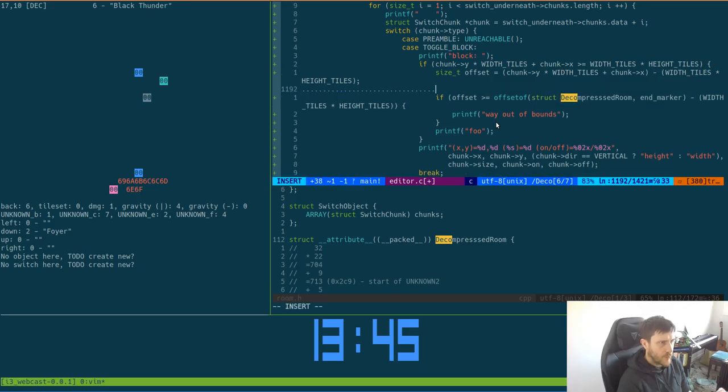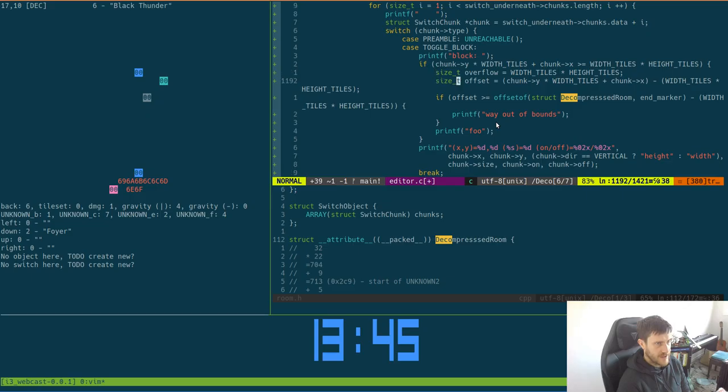So we could probably have a size_t overflow, and this is going to be width tiles times height tiles, and I am not sure what I was up to there.